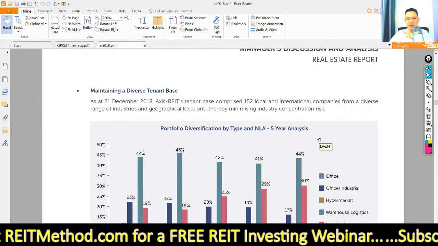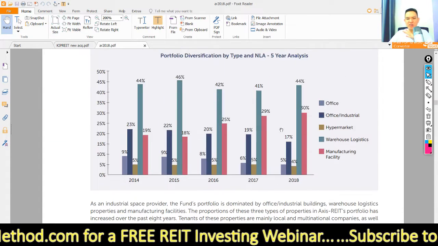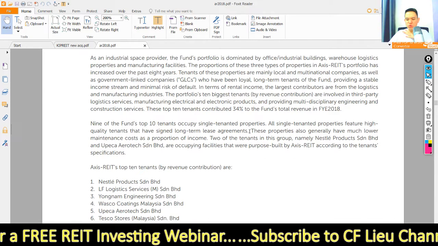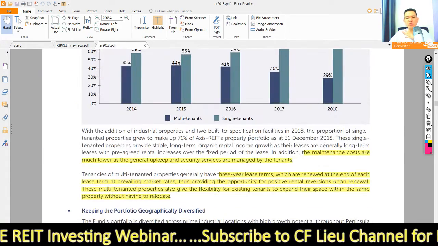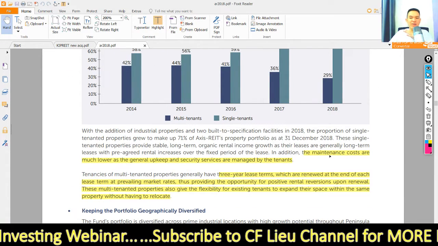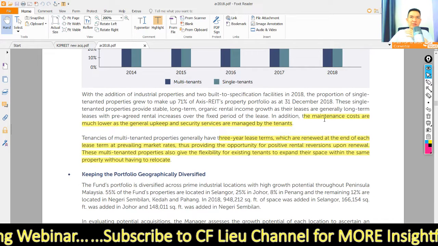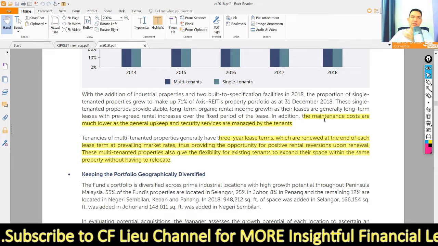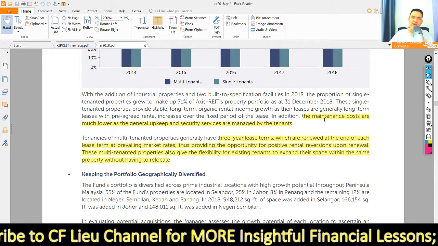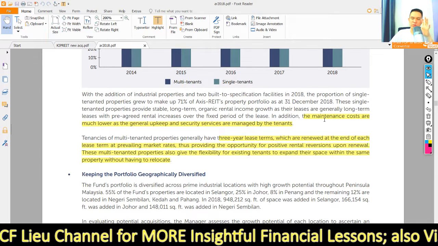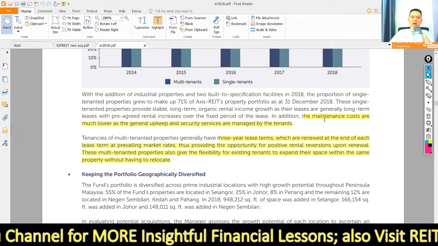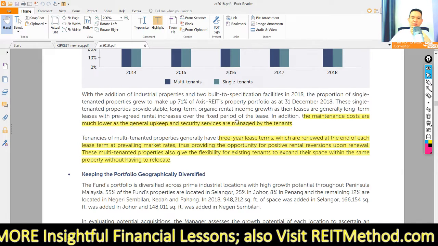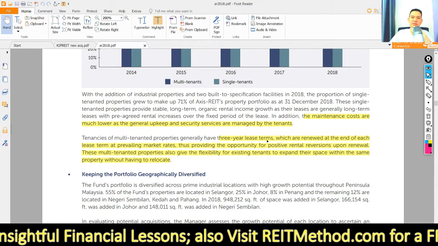So moving on to 81. Okay, hold on. Is there anything here? No. Diverse tenant base. Okay, you can see office and all that. Move on to perhaps 82. What is it? Maintenance costs. Okay, this is also very important. Sometimes in different REITs, the maintenance costs are borne by the tenant, sometimes borne by the REIT or the property. Now for a retail mall, you know that it's borne by the retail mall. That's why the retail mall's property expenses are relatively high. But for industrial REIT, it's actually relatively low because the maintenance costs are borne by the tenant, right? Managed by the tenant, the security service and all that.